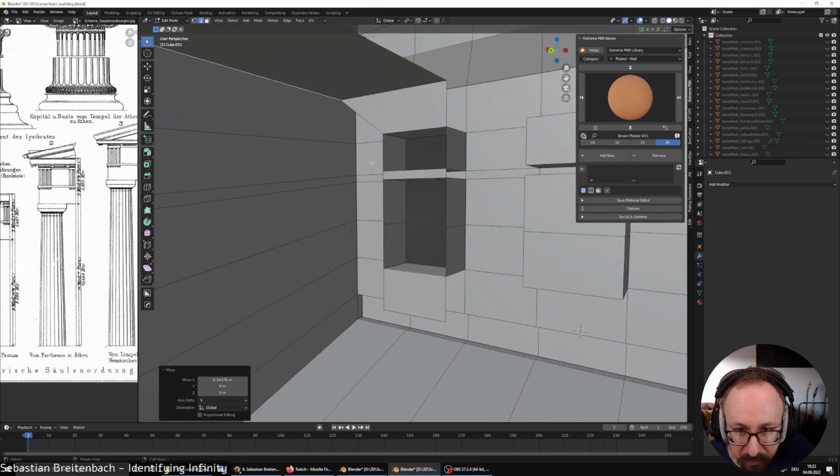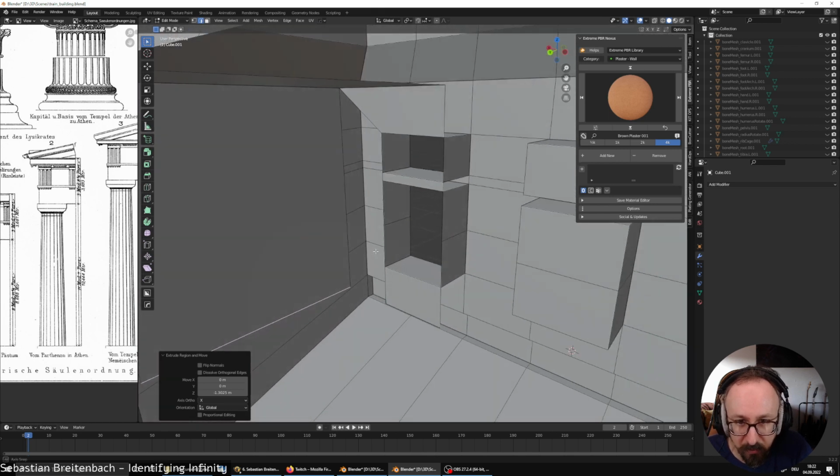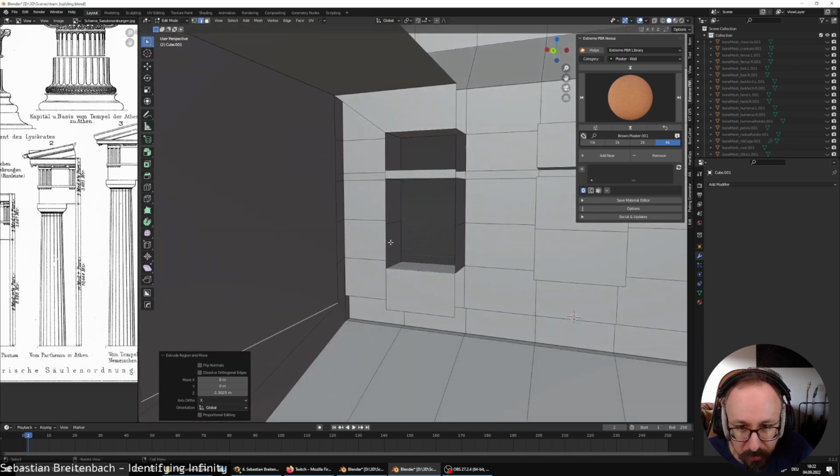Okay, I need to be a bit careful here not to make any non-manifold surfaces or screw with my geometry too much.